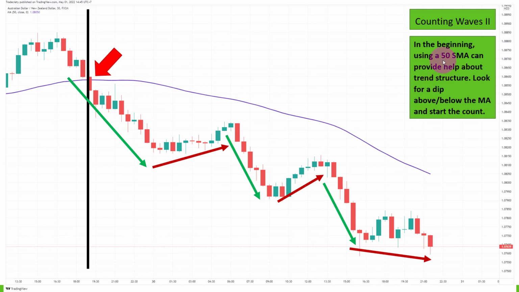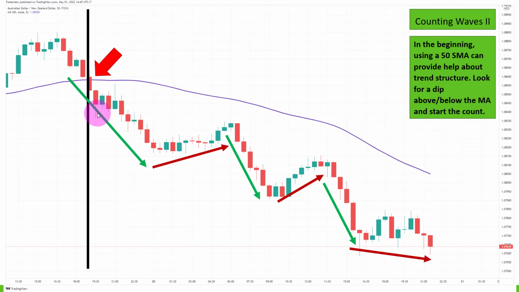I use the SMA here, 50 period, and you can use it pretty much on whatever time frame you are using, Elliott waves or waves in general. And what you will often see is that when the market starts dipping below the moving average, like in this case, if it comes from above the moving average and it starts trading below it, that's then where the big picture trend changes. Another tip could be, if you trade, for example, the 30-minute chart, use the moving average from your 2-hour, 4-hour, or even from your daily chart to get the higher time frame trend.